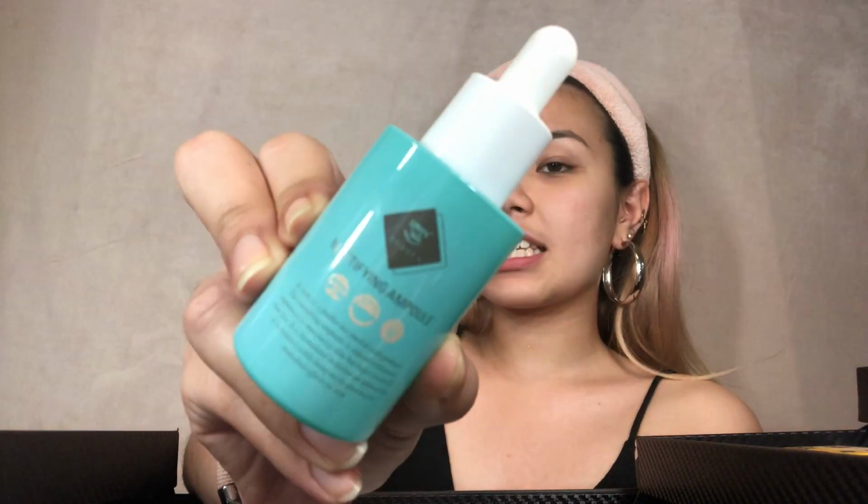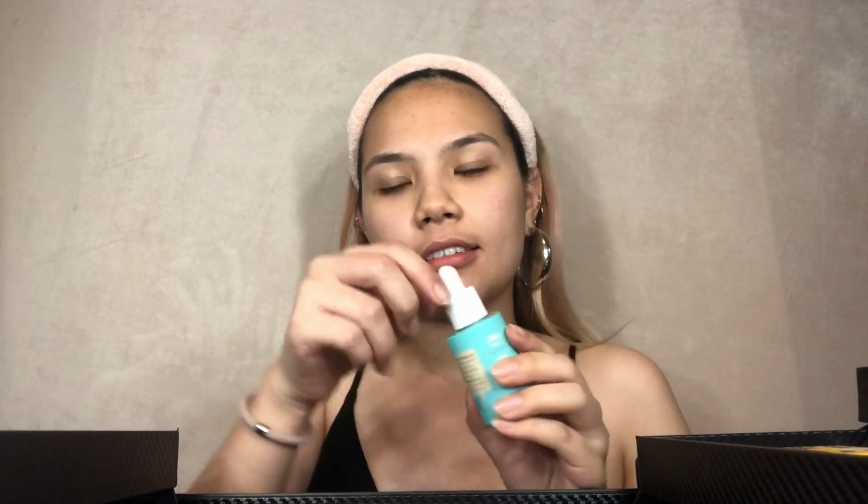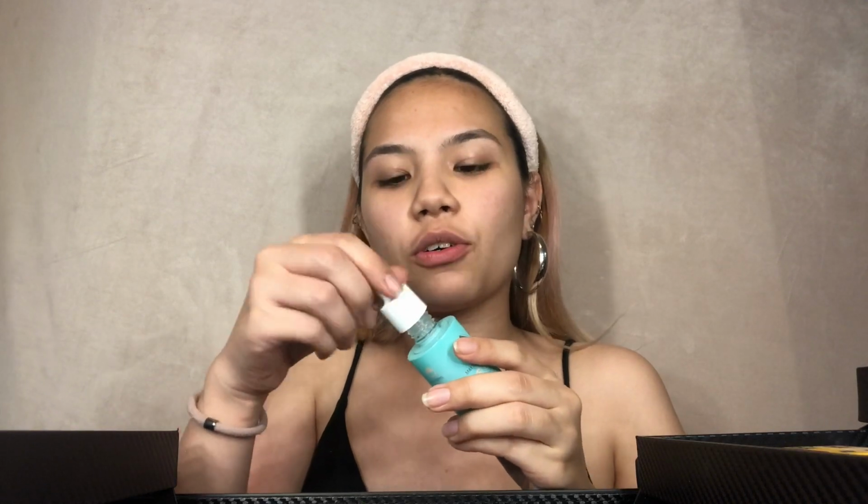After moisturizing, we're gonna use this mattifying ampoule from Happy Skin. So this is a serum that controls the oils on your face, para hindi oily yung mukha mo masyado when you have your makeup on. So we're just going to massage that into our skin.